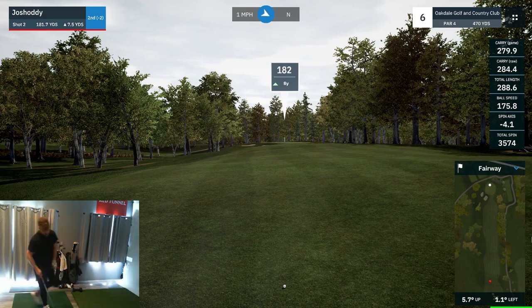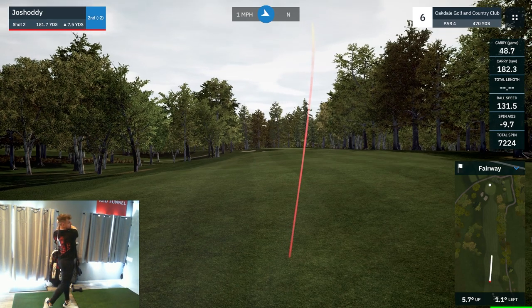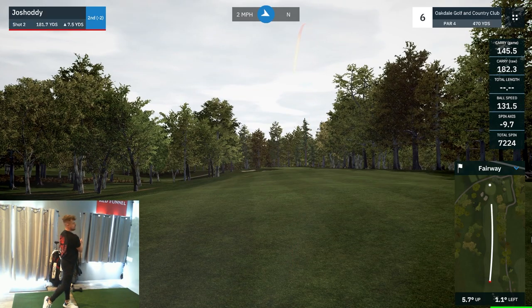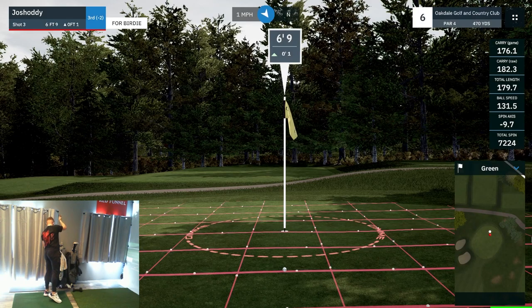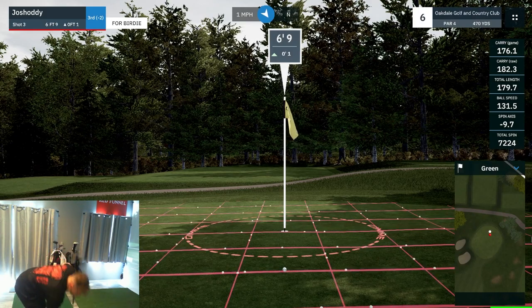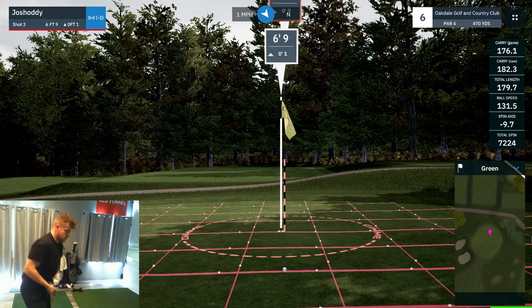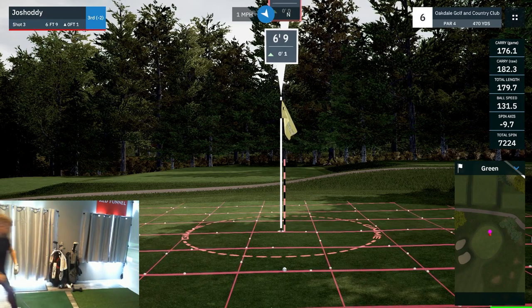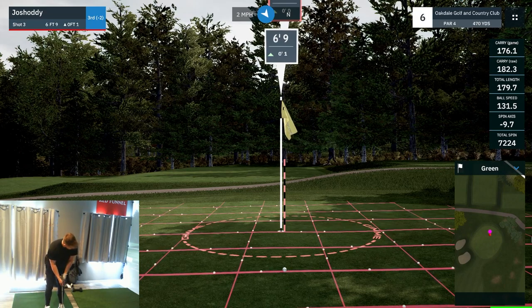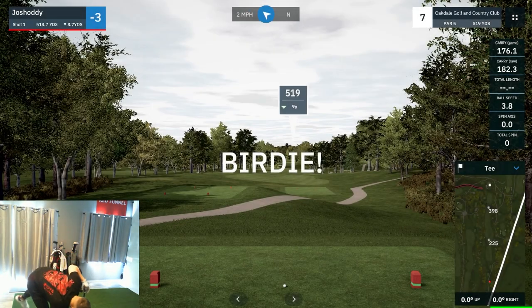182, up 8, playing 190, pin at the back. I'm going to try and hit a draw 7-iron in there. 6, probably a bit too much. Draw 7-iron. Go! Good shot. Ooh, take that all day long. Okay, 7 feet. Beautiful, beautiful.